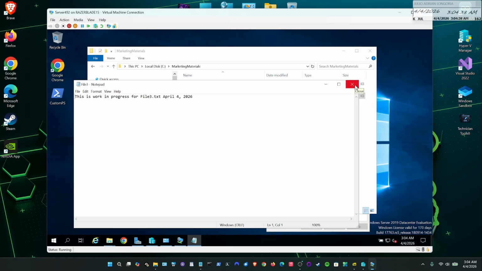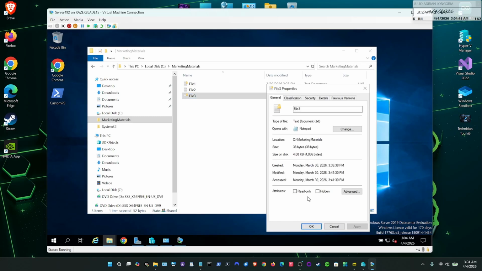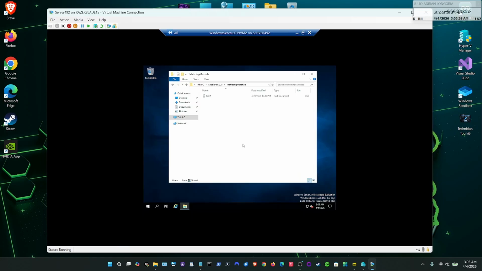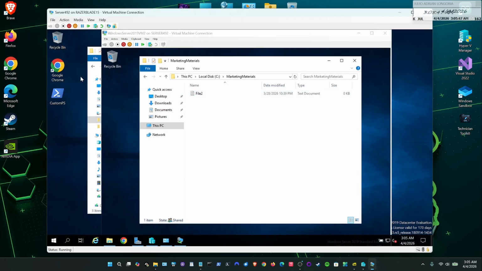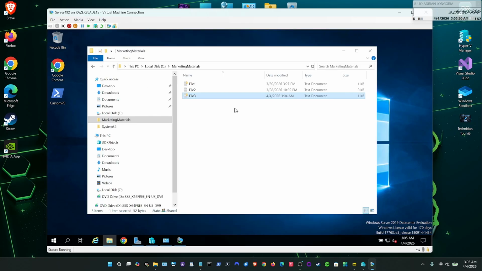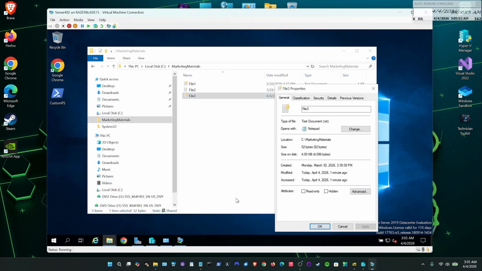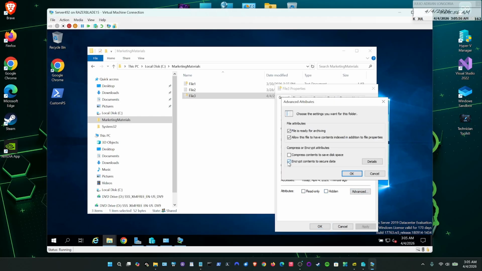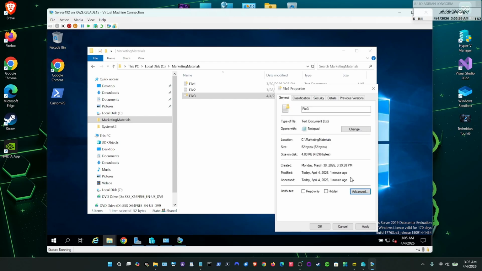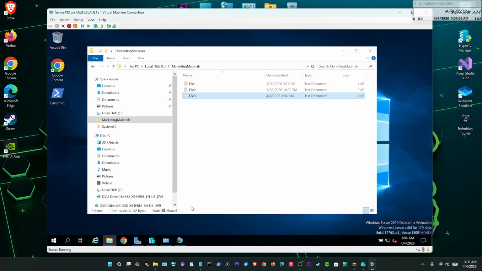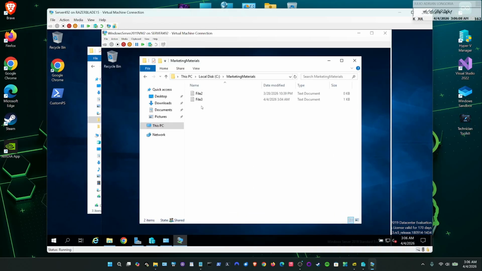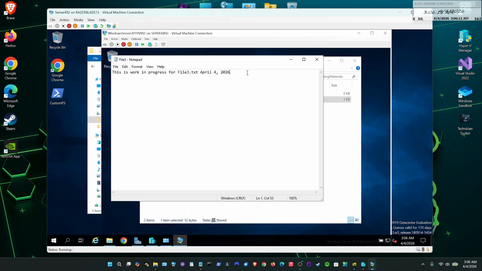When the read only attribute is unchecked. Again, as I mentioned, because the files are encrypted, you cannot see file 1 and 2 on his end. So let me go ahead and remove the encryption and set it as read only. As you can see, file 3 is right here. I'll go ahead and put Bob's name.